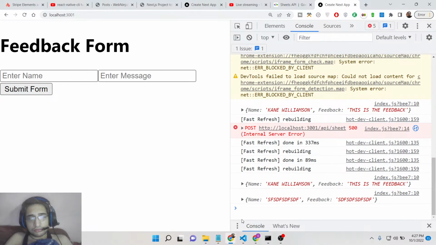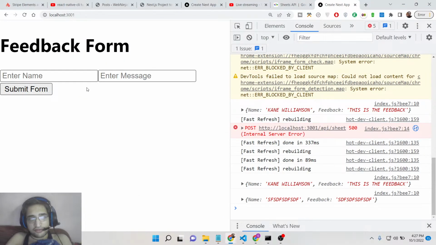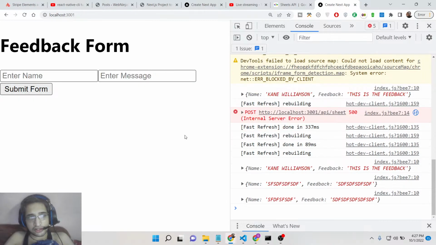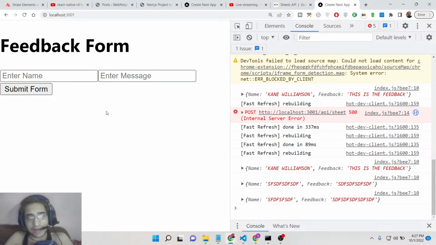click submit form. Now you can see that it's successfully inserting these values here. So in this case, guys, we are directly transferring the data from the HTML form to Google Sheets. You can now see we can fill out the information, click on submit form. And if you click the Google Sheet here, you will see we are successfully saving this data automatically.